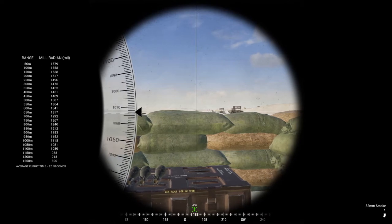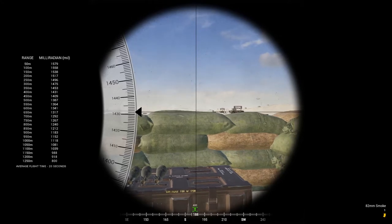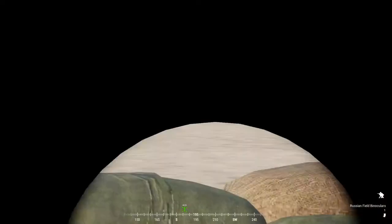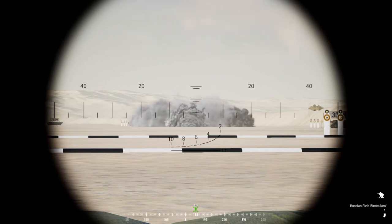I'm going to send three smokes and we'll take a look. Smokes are great for covering your position, covering vehicles, and advancing on positions — they're really useful and underutilized. HE doesn't win games, but smoke can. The first ones are popping off — they start small and then get pretty big. With just those three mortars we've obscured quite a large area. If you're advancing on a point, it can really blind your enemy. They don't last super long, but they are pretty effective.